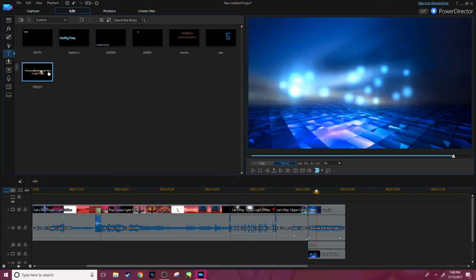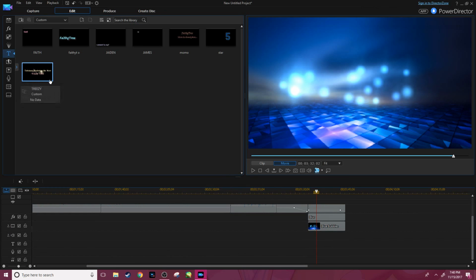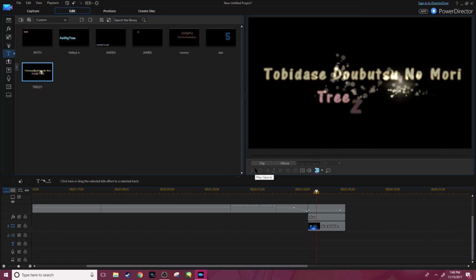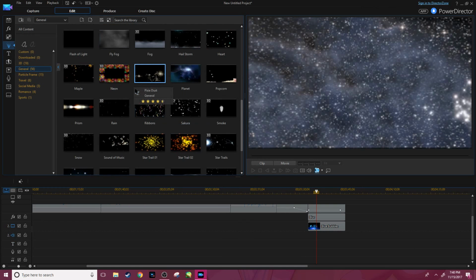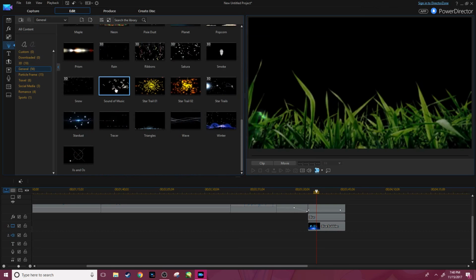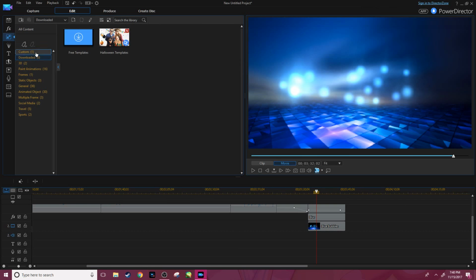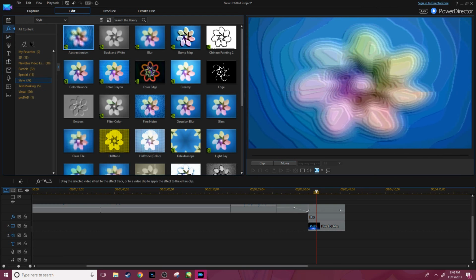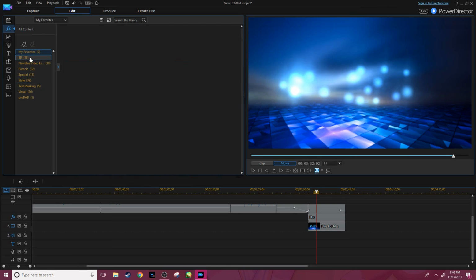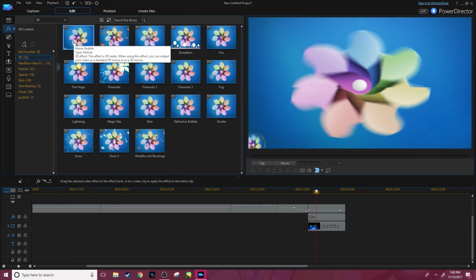So that's fun. You can also save presets of stuff, like in text. Like I have Treasy Town right there. And there's all these effects in the library you can play with. That's fun. Drag them over videos. Here's an art border I made just so I could easily use it, but it didn't really work. You can also download templates and stuff. I haven't tried that though, because I haven't had to. Unless you want to make a serious movie.